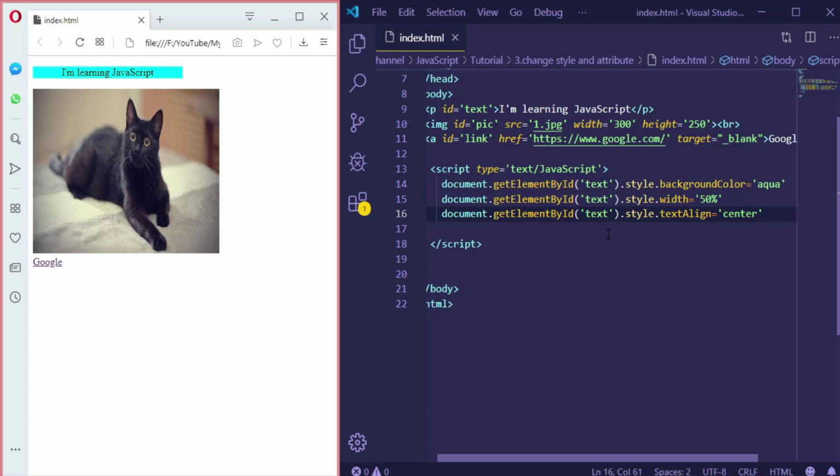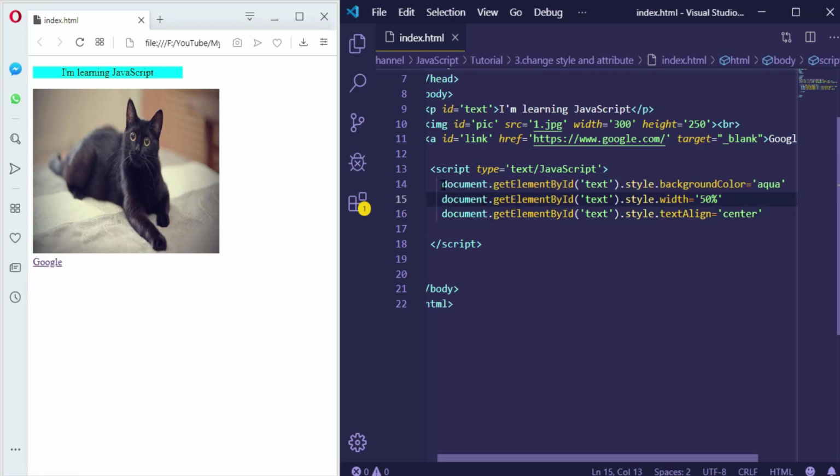But we don't use JavaScript to add a style. We use it to change the style. So suppose this paragraph has its own style, and once we click a button, we want to change the style for this element. So that's the purpose of how to change the style for an element. We don't style the element using JavaScript.